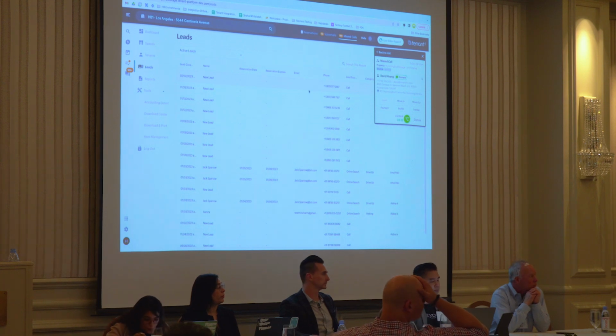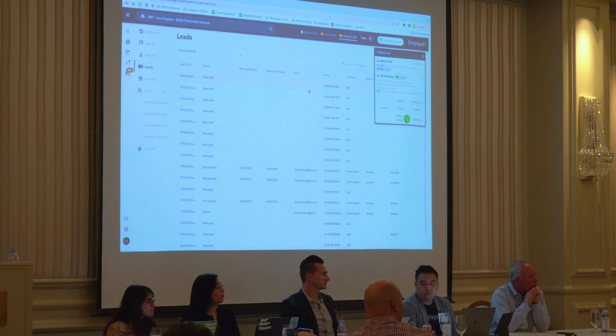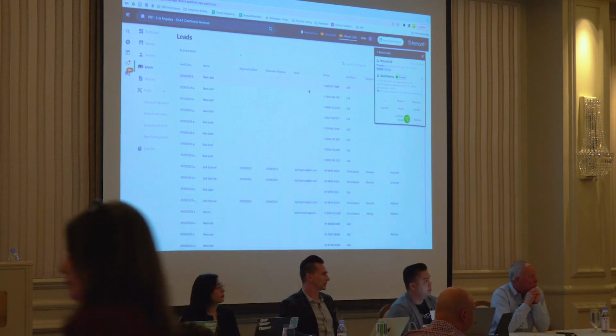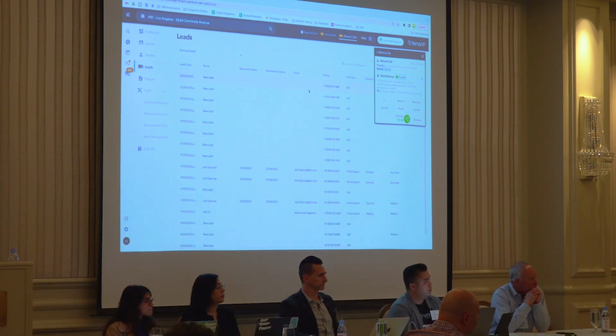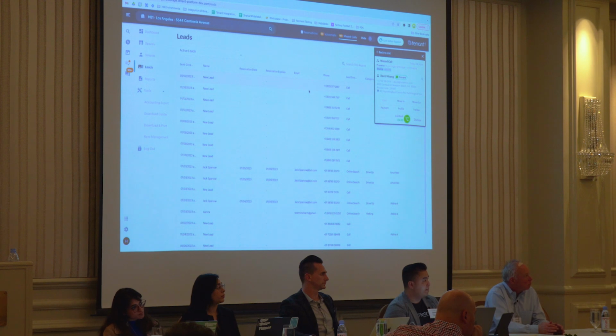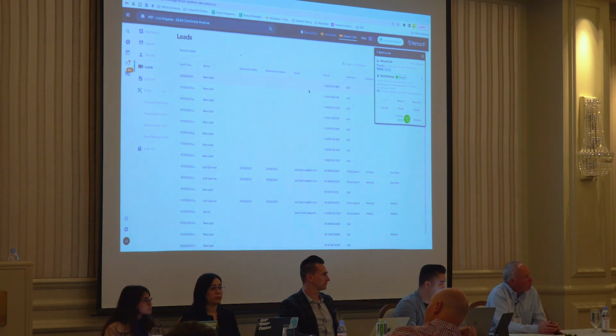So when we release this full functionality, the path will be that somebody calls, it shows up over here, and if you do not attend to it, it will reroute to your call center. We also want to add functionality so that if you have multiple agents available, they all have the ability to take the call, not get on a conference call, but if one person is not available, it goes to another person and that person can take the call as well. So it's in the pipeline.